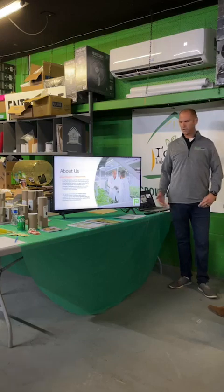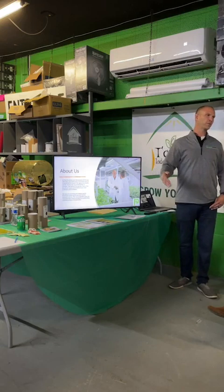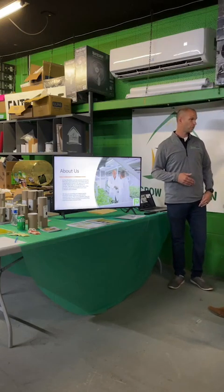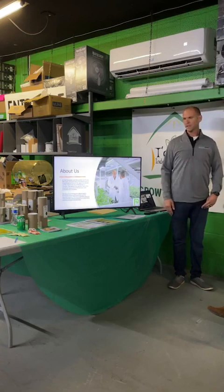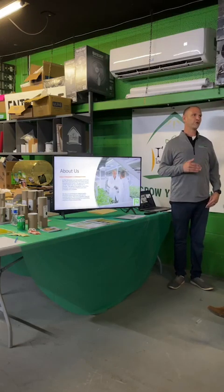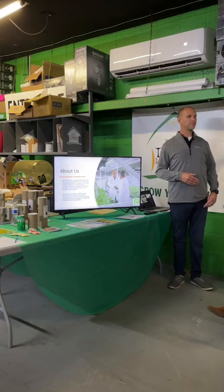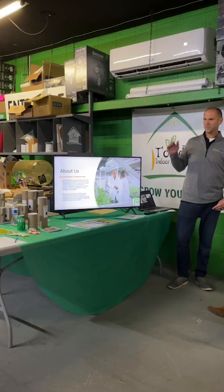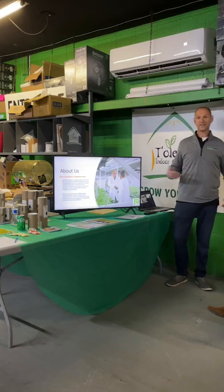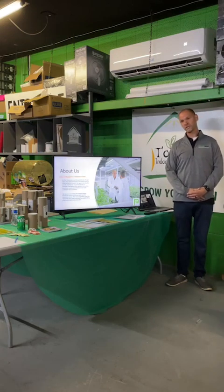And if you do it the right way, we found that releasing bugs every 2 to 3 weeks actually costs less than spraying on a weekly basis, which is what most growers are finding they need to do. So once you reframe how you're growing and how you're dealing with your IPM, your integrated pest management strategy, you realize that beneficials are cheaper, easier, lower labor, and they're better for you because you don't have to sit in there and spray every week at night or early in the morning.